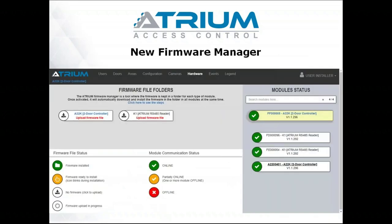Another addition that we have put into the crypto is the capability to upload, or broadcast, I think is the best term that I've come up with, the firmwares into different modules in the system. So this screen capture shows us the firmware manager full menu, if you will. And what we're looking at here, once again with my mouse hovering, is that the system will display all the different types of modules that you have connected to your system.